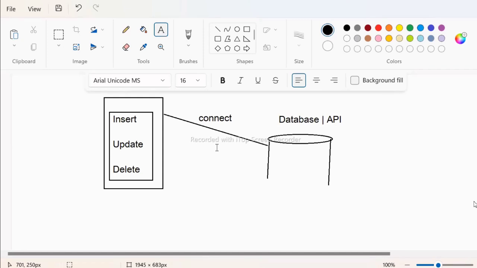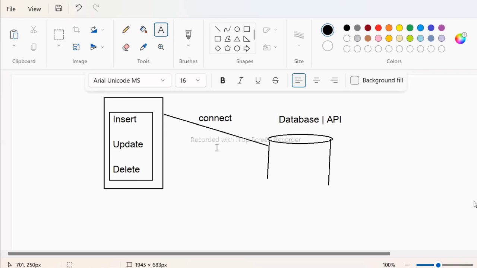So the connection with the database must be ready whenever the component is loaded. Then where do we write the connection? That means we need to write the connection at the mounting phase. Mounting phase means at the time of allocating memory for the component, we will connect with the database. That means after the component is ready, it is connected.